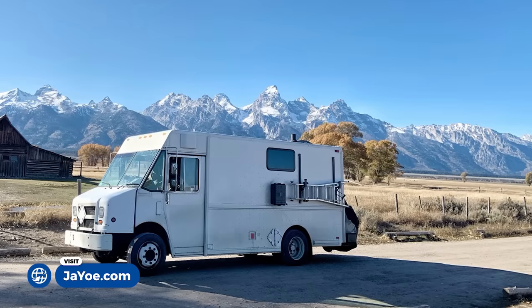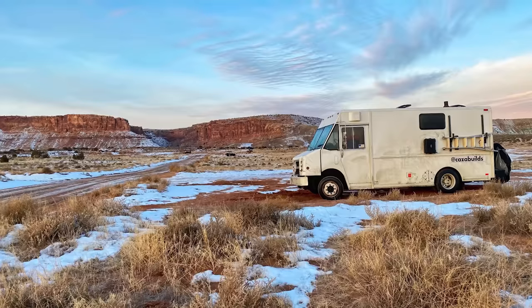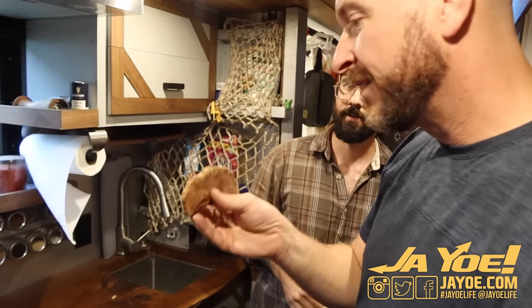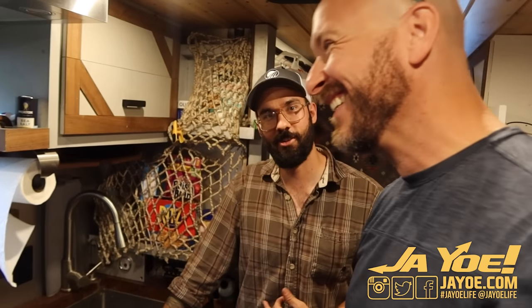What's the most boondockish place you've been? Probably Utah. There's a lot of great places out there — a lot of good land. There's really good camping right outside the national parks, like right outside of Arches. You can find BLM land and free camping all over the place. This is a neat little ride, man. It smells nice — I think that wood-burning stove thing is super nice. Maybe it's the cedar tongue-and-groove in here.